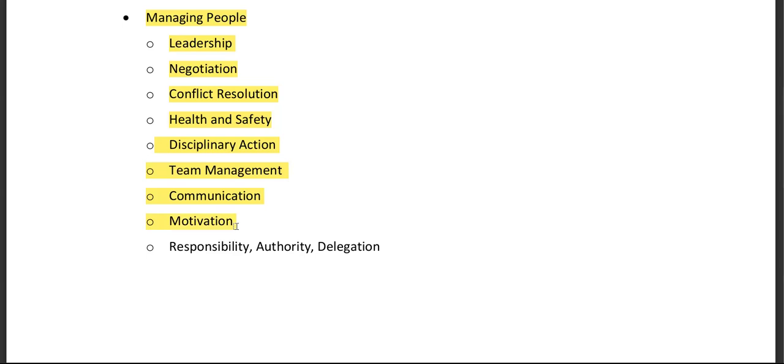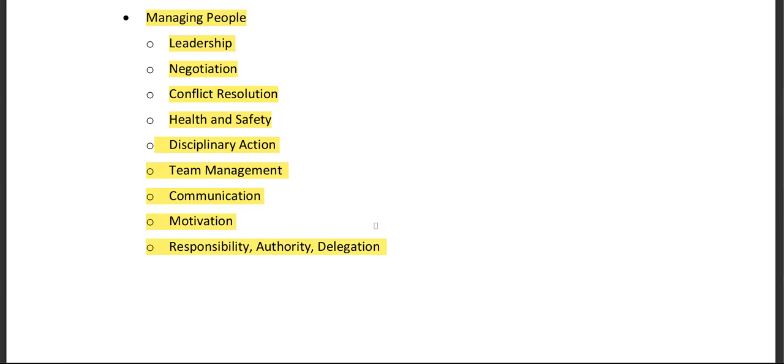And related to that, you could also be examined with regard to a manager's responsibility, authority, and delegation related aspects. So please be prepared. People management is practical. I'm sure at your workplaces you encounter most of these issues, and you can draw from that practical experience, and you will be able to construct a solid response for this topic.